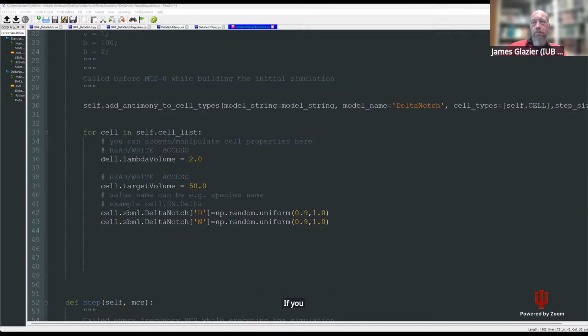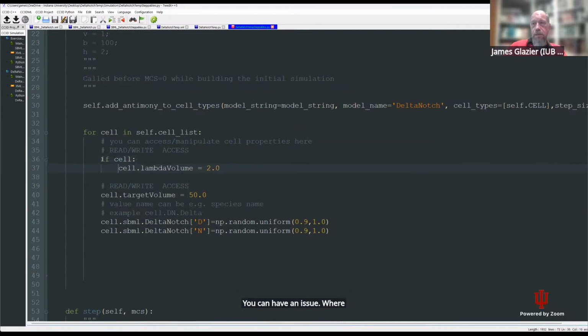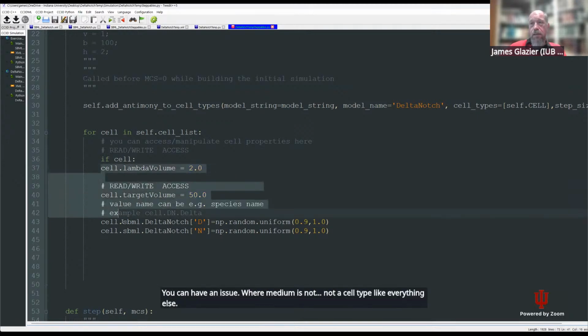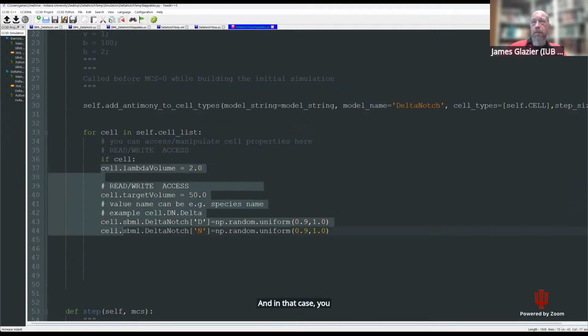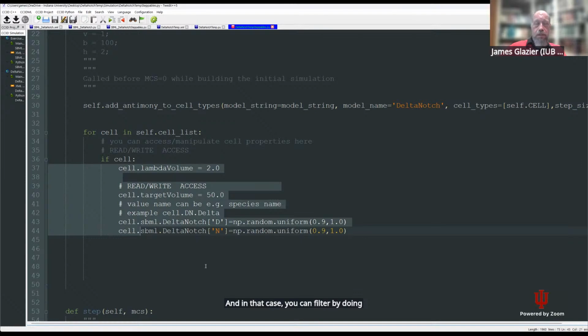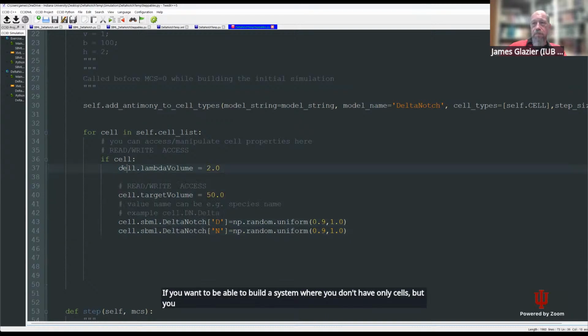If you have medium in your system, you can have an issue where medium is not a cell type like everything else. And in that case, you can filter by doing if cell outside here like that. If you want to be able to build a system where you don't have only cells, but you also allow medium, it's better to do it this way.